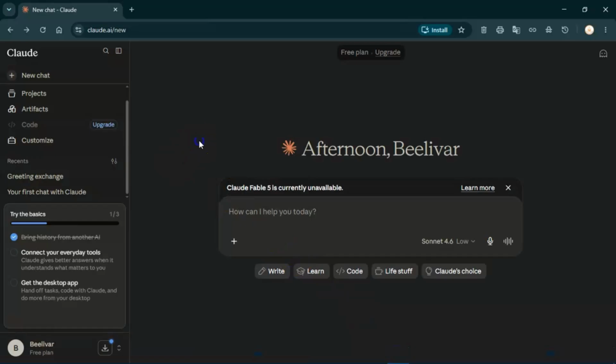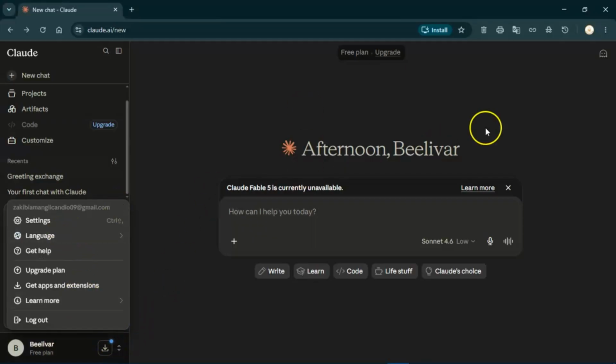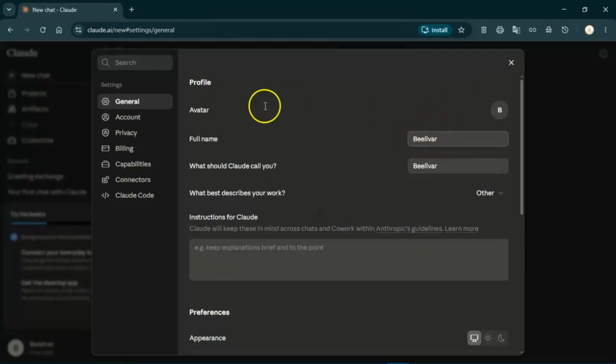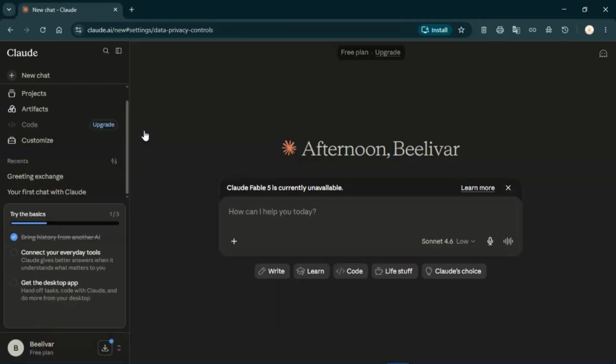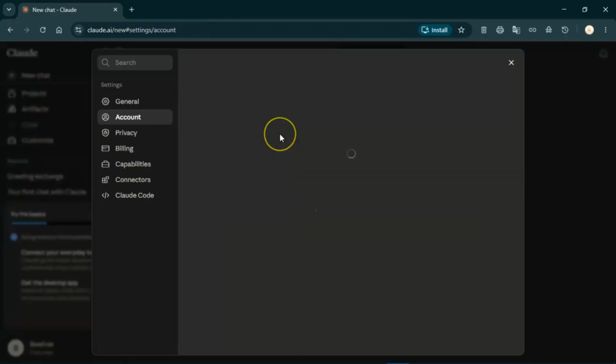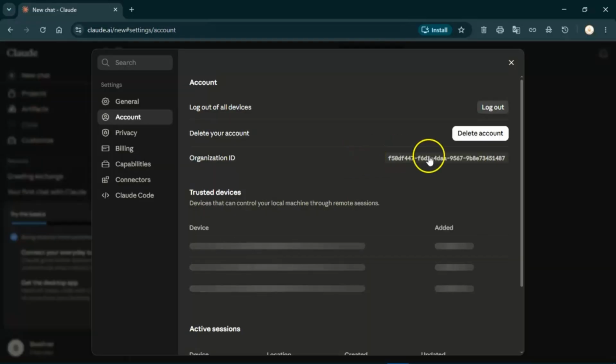Let's come to Claude. My Claude tab is already open. Let me highlight it for you. So what we're going to basically do here is open the settings. You're going to click on the settings. Let me highlight it. This is the settings. You're going to click on the settings or use the control down key. Then you're going to shift to privacy. Let me look for a tab that opens that.